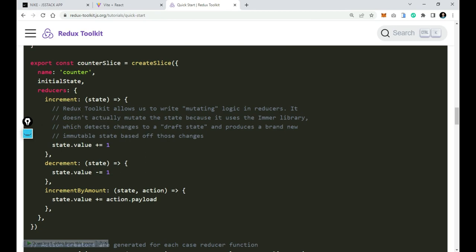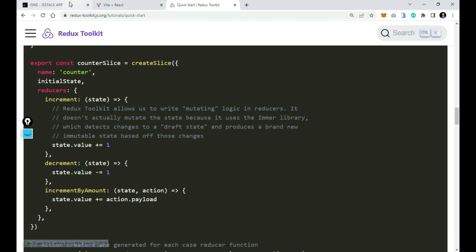It does not actually mutate state because it uses the Immer library. If you go to the documentation, you can learn more about this immutability, which is the Immer library. It's built into Redux Toolkit, okay? This Immer library detects changes as a draft state and produces a new brand state as immutable on the basis of the changes.